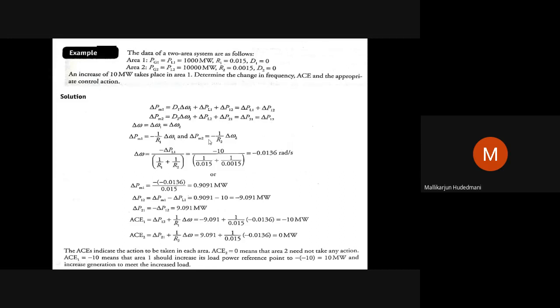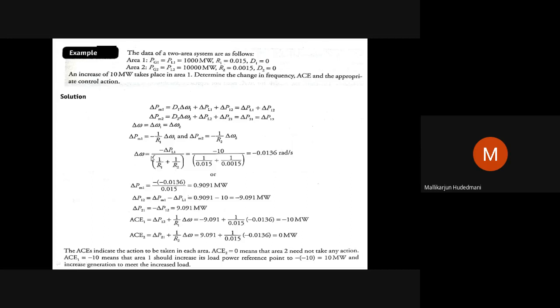And from the other generating area's perspective, delta PM2 is again minus delta omega 2 by R2. No doubt, delta omega 1 and delta omega 2 are one and the same as delta omega. Once these two areas are put in parallel, we are very sure that the frequency deviation experienced by these two areas is delta omega, given by the step change in respect to area 1, like minus delta PL1 divided by 1 by R1 plus D1 plus 1 by R2 plus D2. That was the standard equation where D1, D2 went to 0. Therefore, it remained minus delta PL1 divided by 1 by R1 plus 1 by R2 as the deviation noticed.